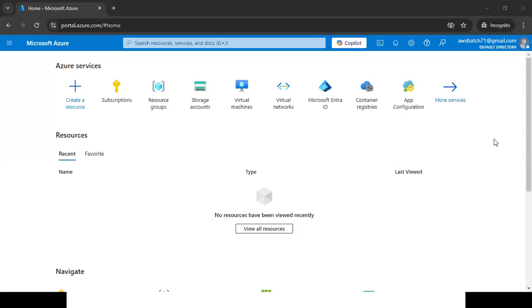Don't use the same network, even if possible, try to use a different network also, to create your Azure account, if you have used the same network for your existing account. But definitely you have to use a new email ID, use a separate mobile number, don't use the same mobile number which you have verified earlier, and don't use the same card.